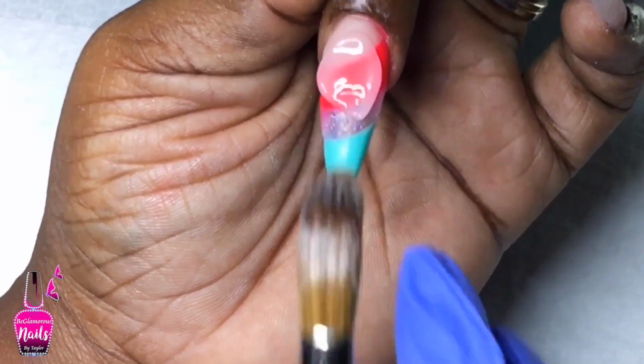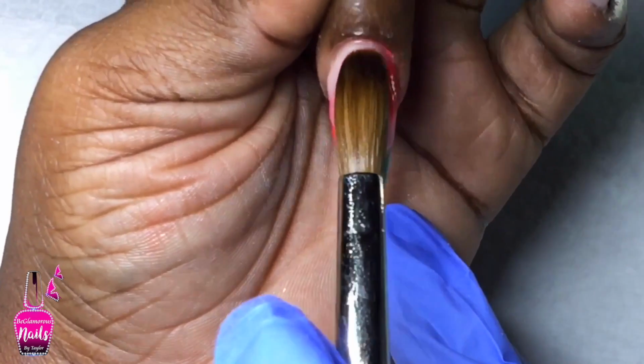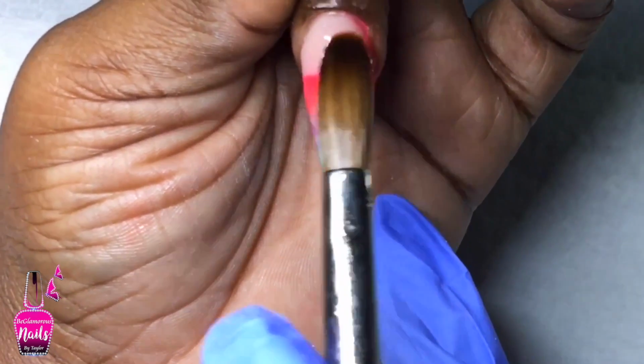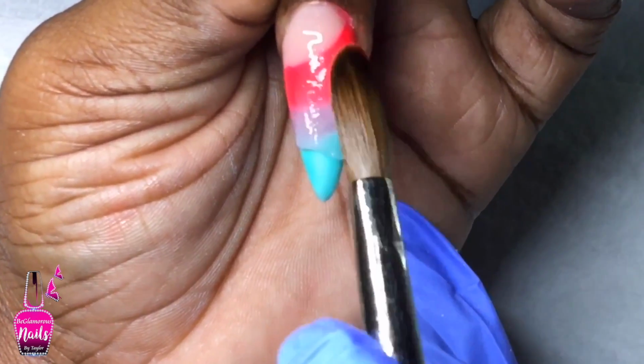So what I did is I did go ahead and encapsulate this nail, and I'll tell you guys why. I filed so much acrylic off of this nail that I needed some structure. Now, if you do your acrylics thick enough, then you don't have to.